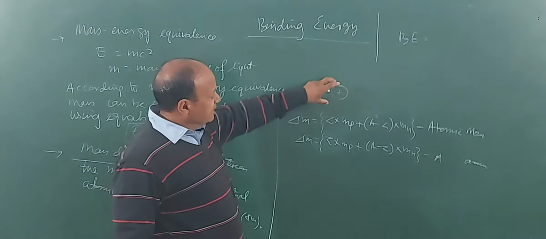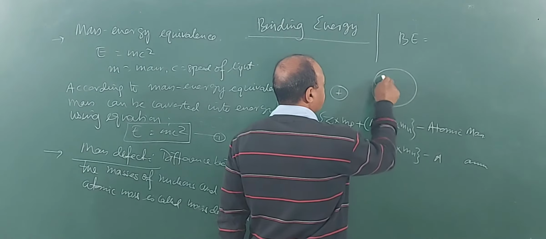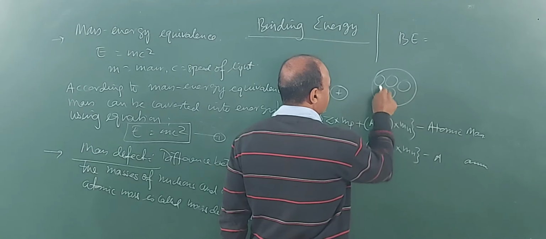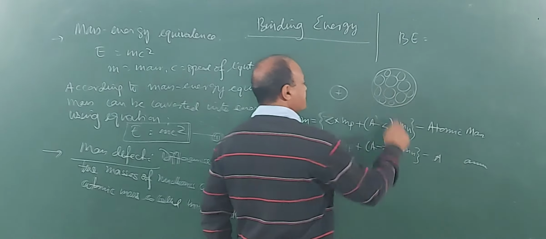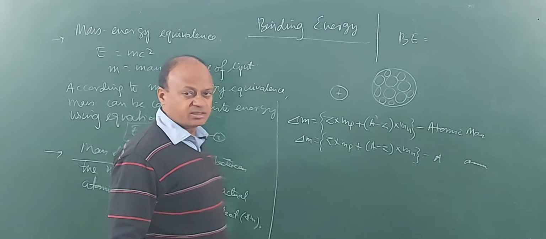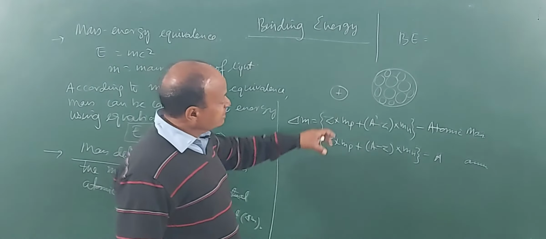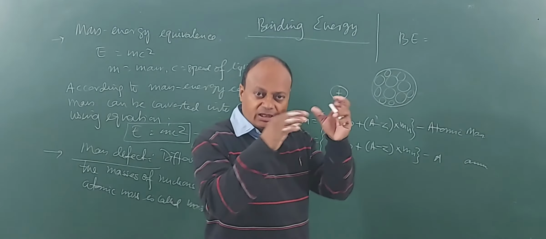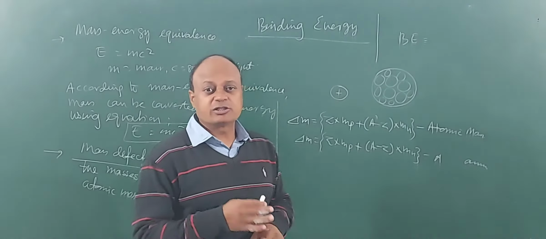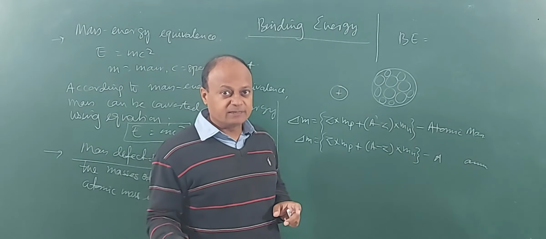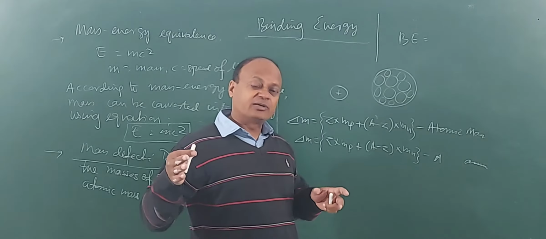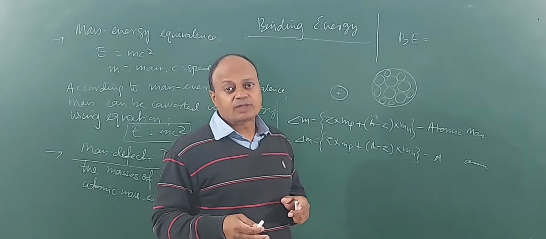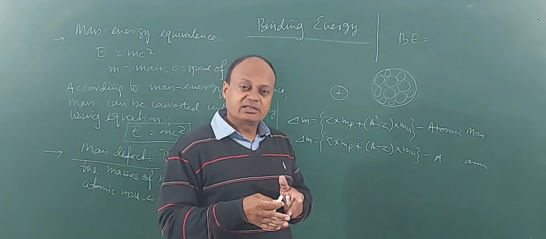Like I said, inside the nucleus, we have to pack these nucleons. Some of these nucleons will be protons and some of these nucleons will be neutrons. Clear? So, as these nucleons are packed inside a nucleus, they are bound by nuclear forces, and till today we do not fully understand what equations govern them, but we know that these are the strongest forces in nature and they are extremely short-range forces. They act over a distance of maximum about 4 Fermi, and the force is maximum at about 0.8 Fermi.